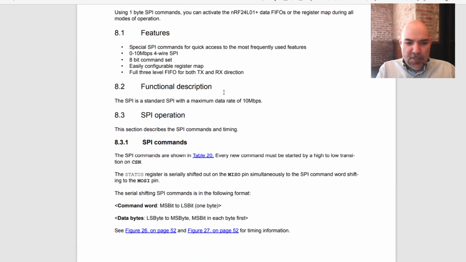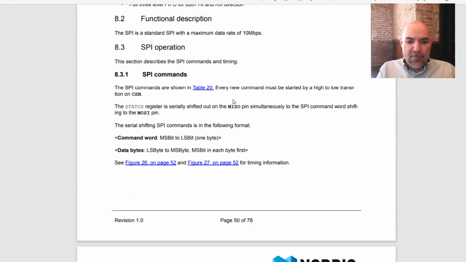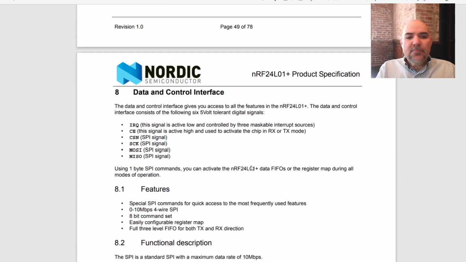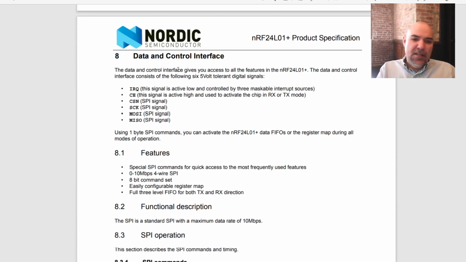And this is a section you probably want to look at. So notice page 50 of this document. But you'll notice it says, the data and control interface gives you access to all the features in the NRF24L01p. The data and control interface consists of the following 6 5-volt tolerant signals.